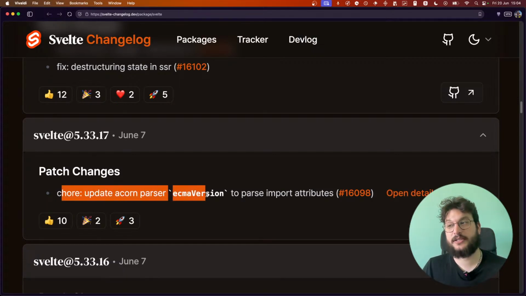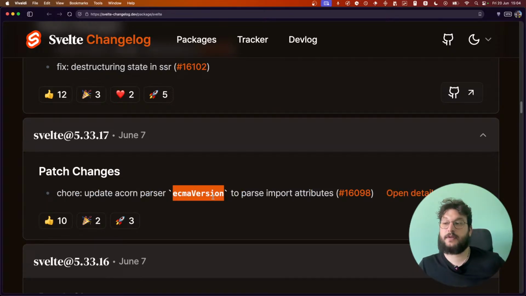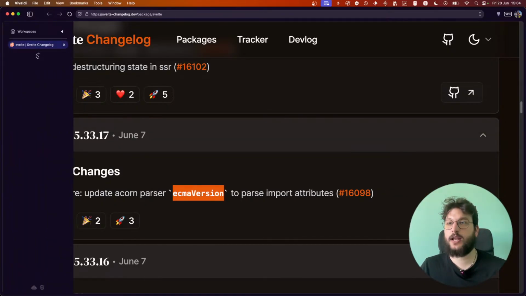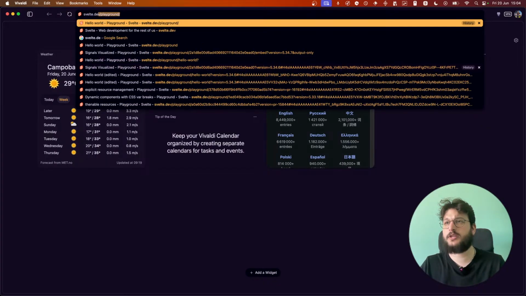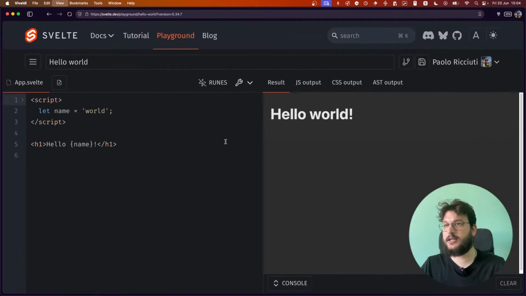Update Acorn parser ECMA version to parse import attributes. This is actually pretty interesting. It basically just added support for it from Acorn, which is our JavaScript parser. What this allows you to do, let me see if I can show you, is something like this.